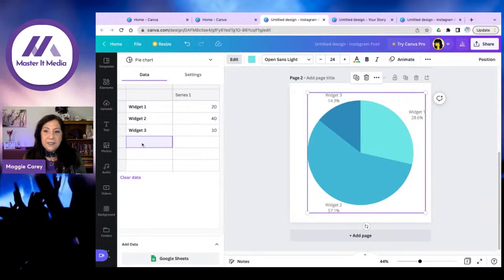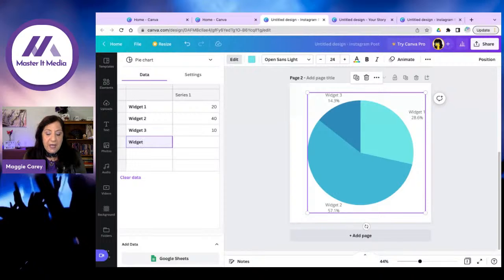You can see where it automatically, if I'm doing 20, maybe these are numbers, maybe it's not, it doesn't have to necessarily be a percent. This could be, okay, I sold 20 of widget one, 40 of widget two, 10 of widget three. And you can see here that it automatically creates the percentages for me. I mean, that's pretty cool, right?